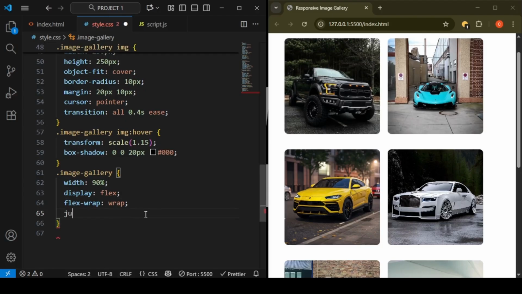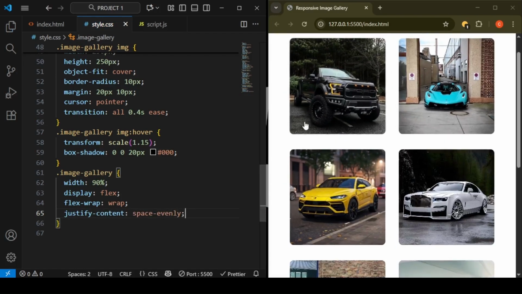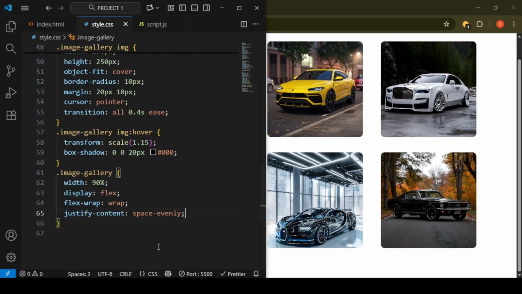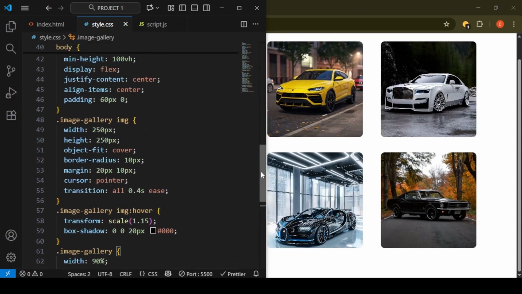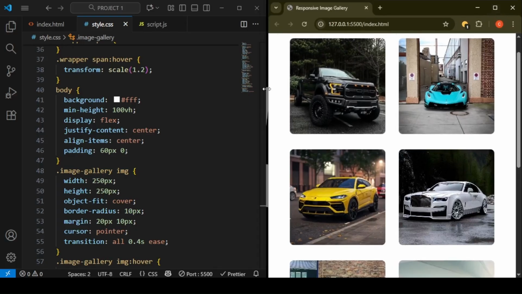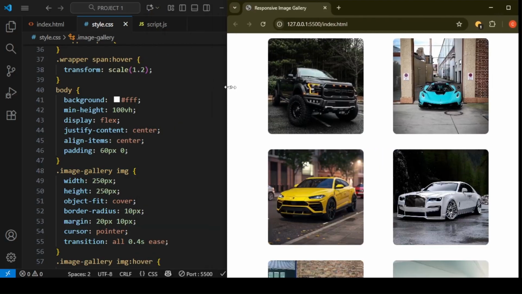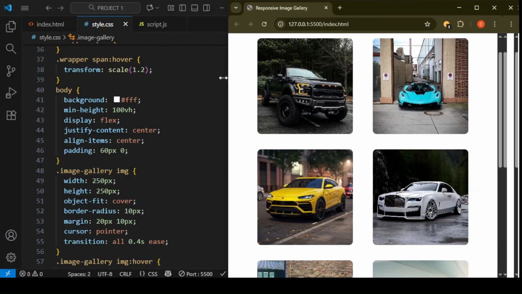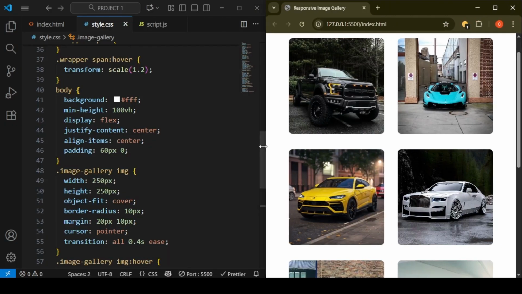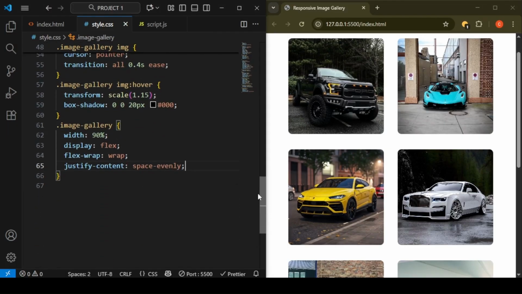Now set the justify content to space evenly. And this is what we have. And that is it for the CSS.